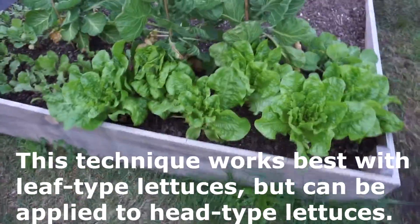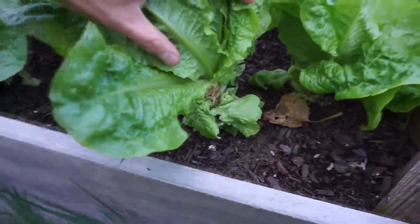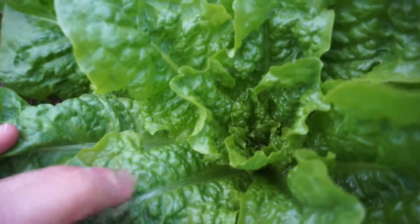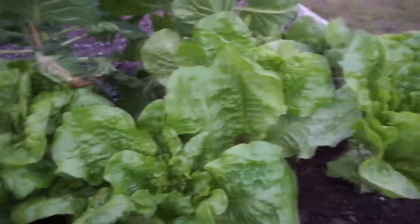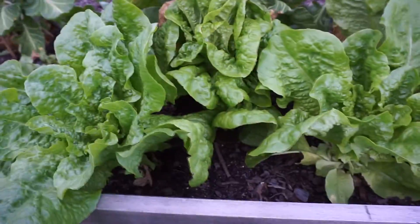But I want to show you a little trick — how I choose to harvest lettuce. If you look underneath, you'll see I've been pulling the bottom leaves off of this lettuce for about three weeks now. Lettuce grows out of the center head, so as long as you leave that center head intact, it's going to keep producing new leaves. The way I've been harvesting, I've been able to eat off of this lettuce for three weeks and the heads are just about as big as they were when I started.